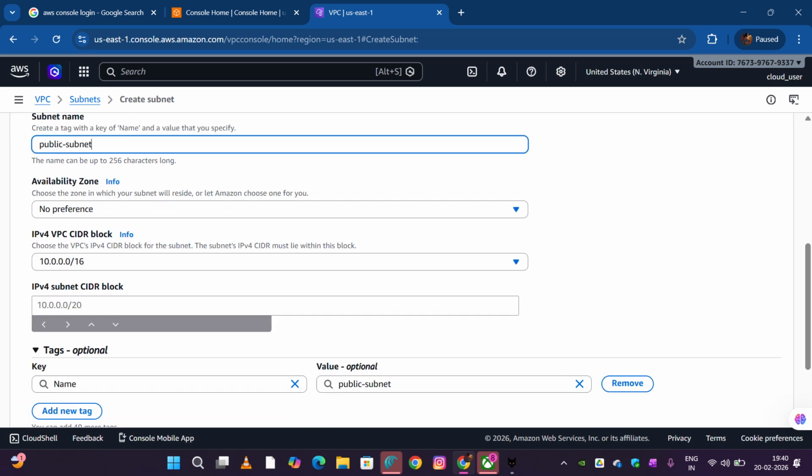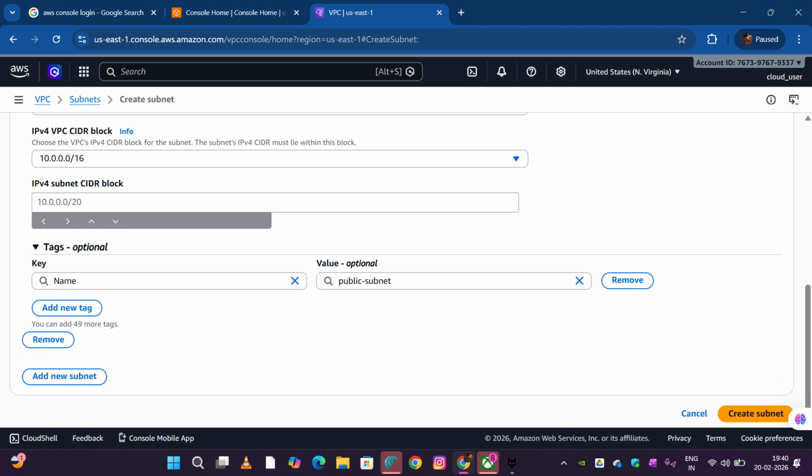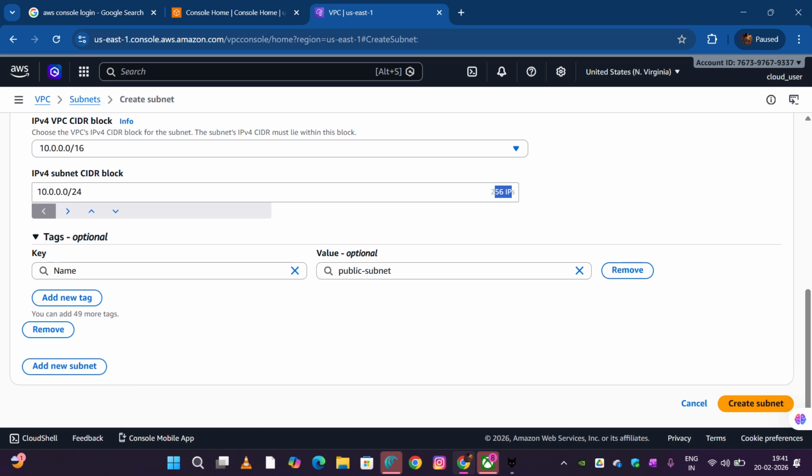Then I am selecting the availability zone. As you see, I am selecting 1A, and the CIDR range for the subnet. We are entering 10.0.0.0/24, which means it's allowing 256 IPs, which means you can create 256 servers.